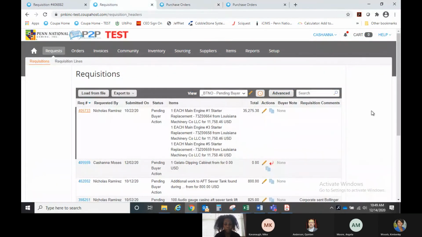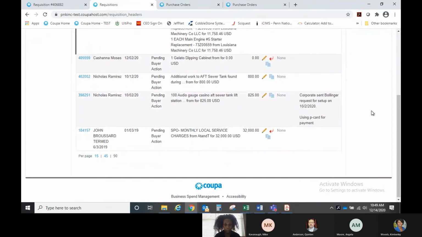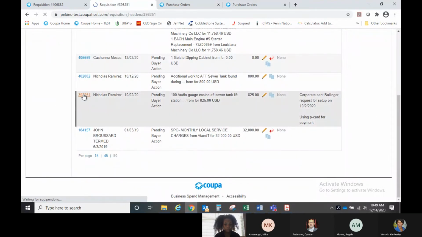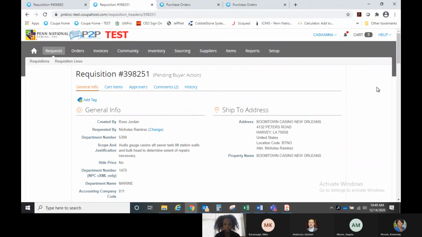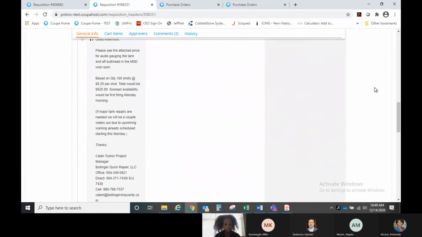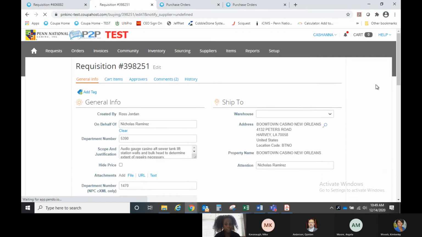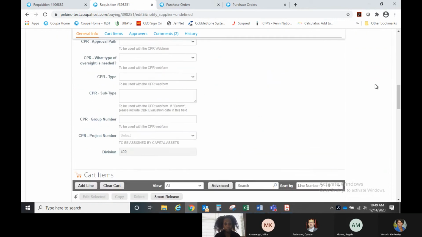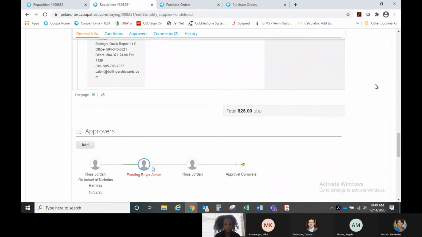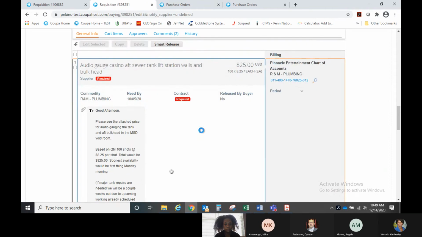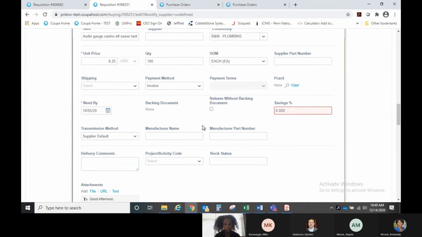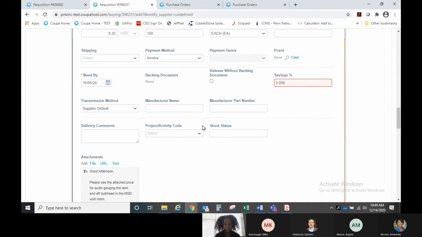So let's say you click edit, and you already know who you need to actually send your purchase order to in the requisition.